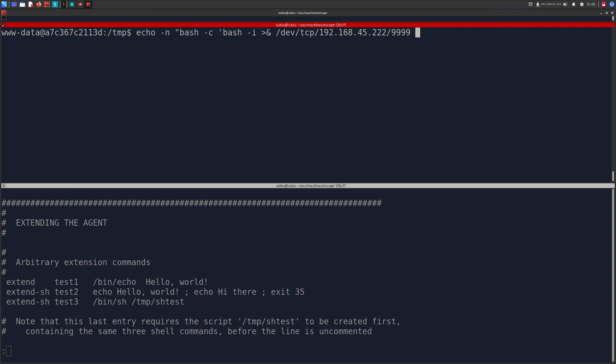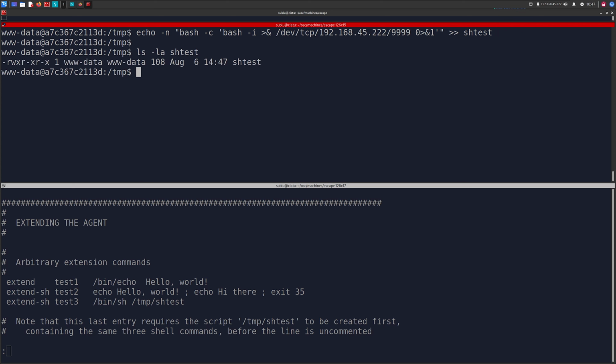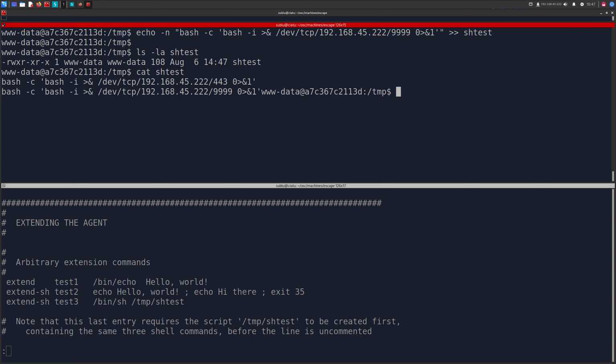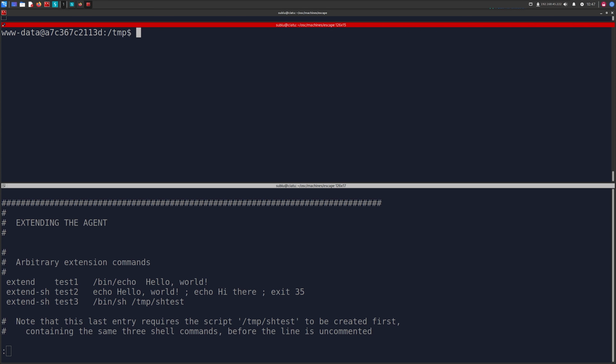And if not, if there's a firewall in play, we can go ahead and use a normally accessible port, right? So 0>&1 like this. Close that off like that, and then we can put it into sh_test like this. Go ahead and send it through. There we go. Now if we do ls -la on sh_test, we have it there. Cat sh_test. Awesome. Oh, actually, what? That was weird.